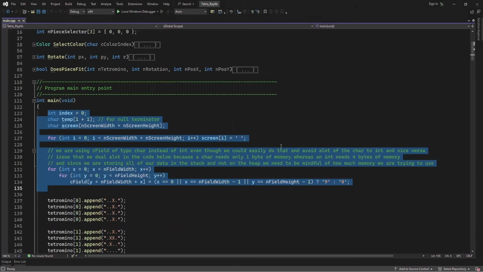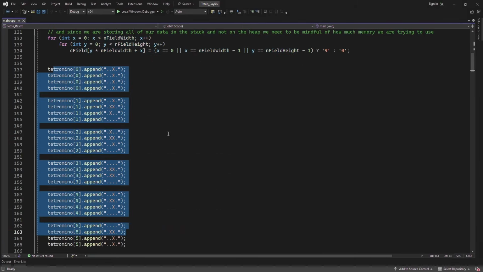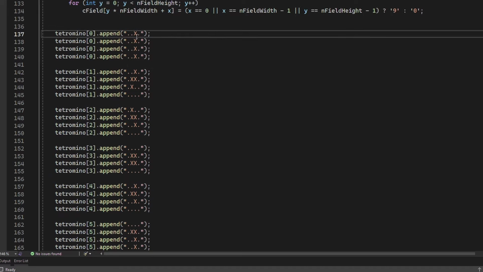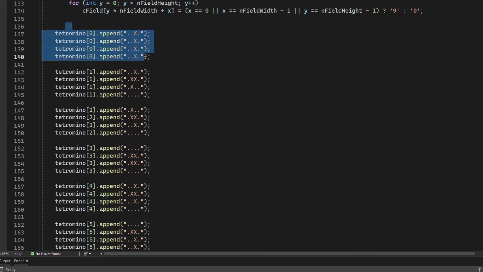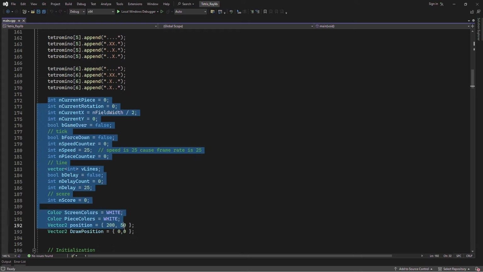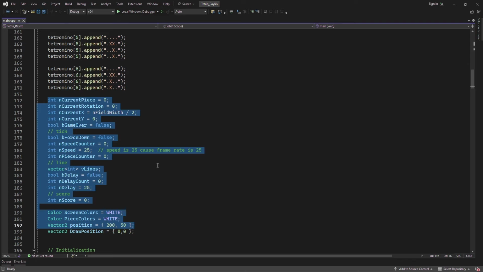So I'm going to scroll down over here onto our code for creating the tetromino blocks over here. So the dots in each of these string array elements represents empty space, and the X represents the position of the actual block. So we only use the X in here for detecting any collisions and for rendering our blocks. So scrolling down further, you can see we have declared and initialized all these variables over here, and we will use all these variables later on in our actual game loop.